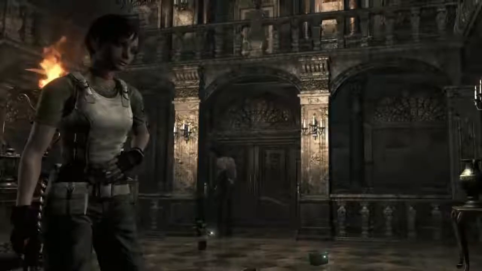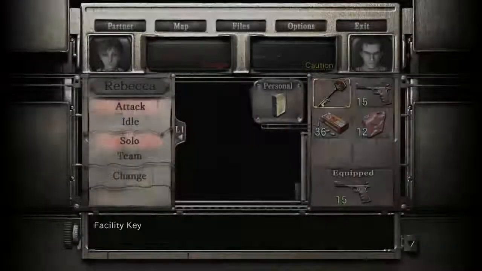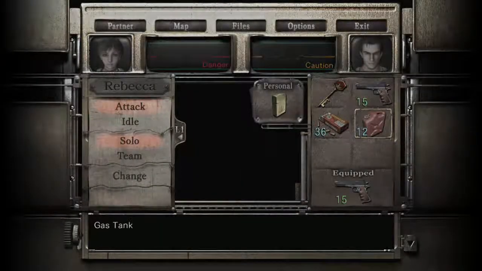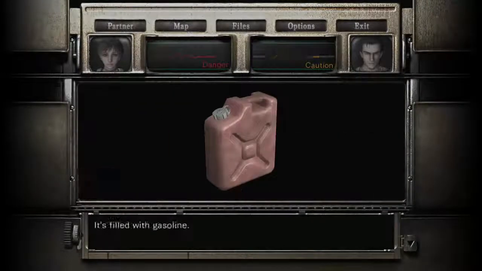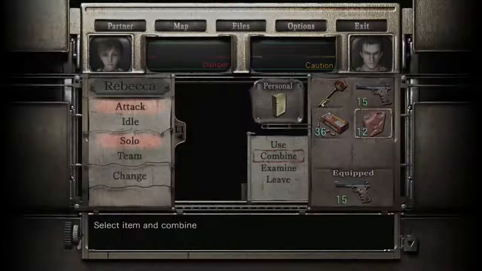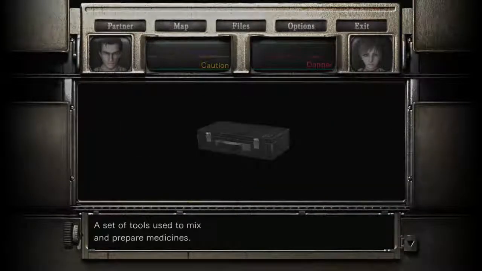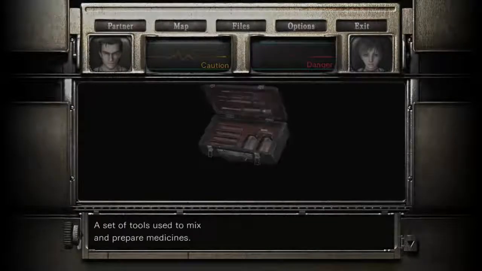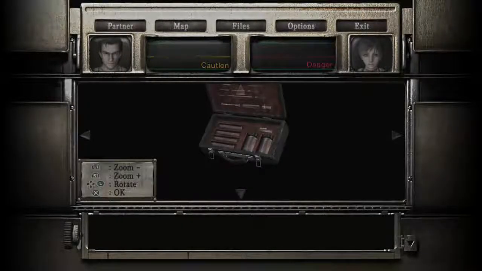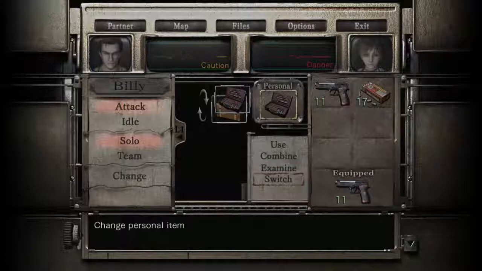Is that shiny the herb? Or, alright, it's this. Gas tank, 12, filled with gasoline. I mean, yeah, no option to do that. And I'm positive that Rebecca, because what's this thing? Mixing set. Examine. Set of tools used to mix and prepare medicines. Yeah. Nothing about fuel.